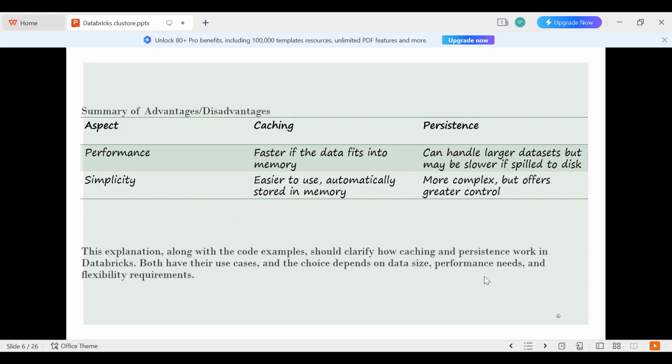So what we learned in this video is ways of optimizing our Spark job. We learned different optimization methods, and we took one of them, caching and persistence, and understood it in more detail. The conclusion is that cache stores in memory by default, while persistence can use memory and disk depending on the storage level. In other words, cache will try to store the data only in memory, while persistence can store the data in both memory and disk based on the storage strategy we choose.